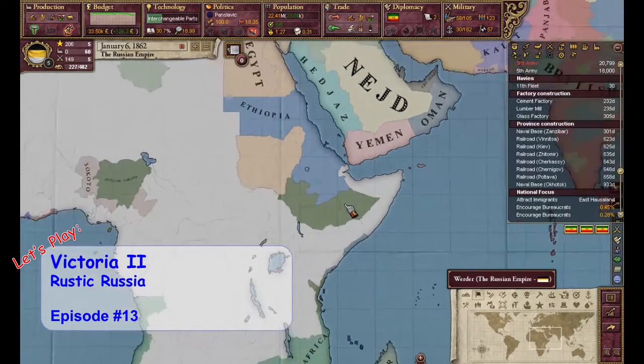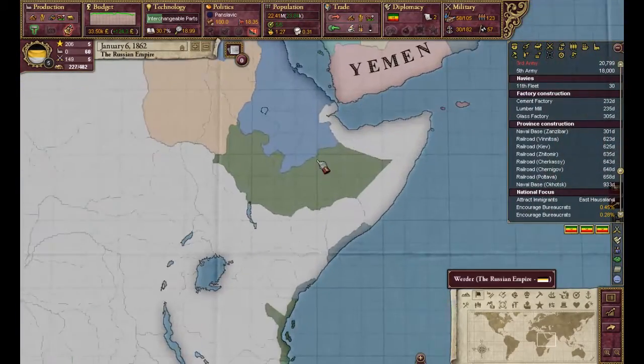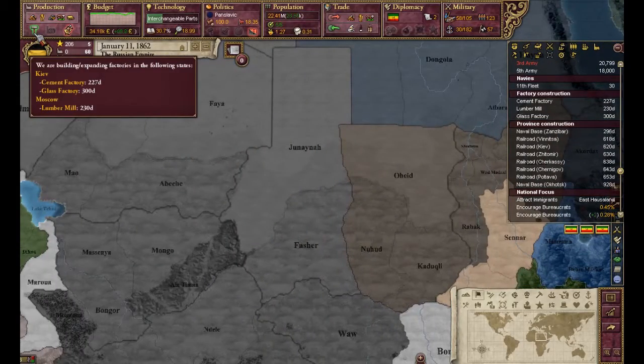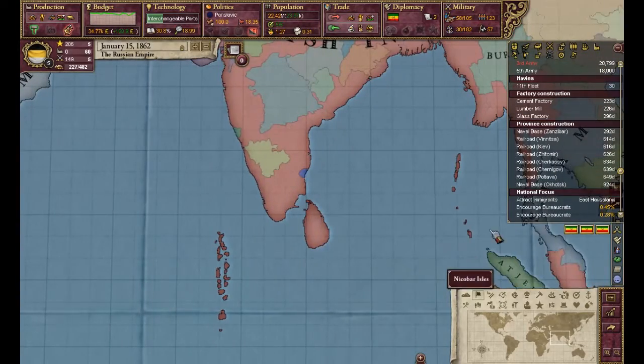Welcome back to this Let's Play of Victoria 2 as the Russian Empire, where we are at war with Ethiopia and we've slowly started industrializing. Very slowly. We'll see how this pans out.